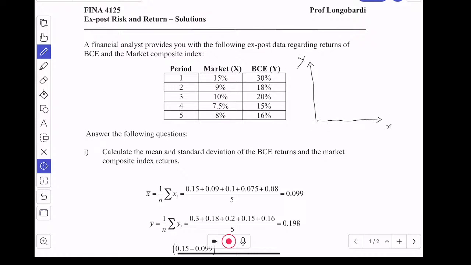I always make the market, in finance we always make the market X and the stock Y, okay? Because what we're trying to say is the market influences Y. And we have historical evidence for that. So we're relying on theory to be able to do that, right? Not just some data that we pulled out and we correlated. There's actually some rationale for what we're doing. Otherwise, you shouldn't just say, oh, look at this trend, these data are correlated and one causes the other. But in this case, because of the theory, we use X as the market. This is a measure of the strength of the economy, economic performance. And we always put the stock here.